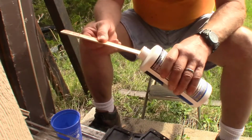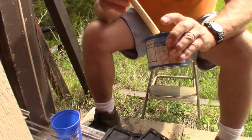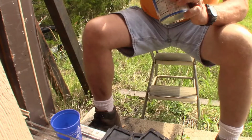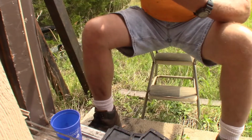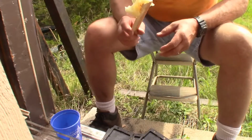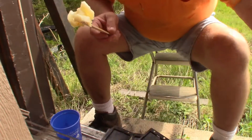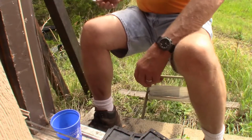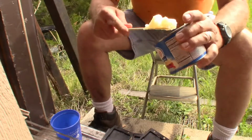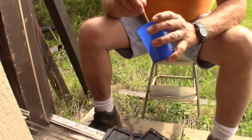Okay, the recipe is 1 teaspoon of boric acid to 2 teaspoons of Crisco. Ooh, this is some old Crisco too. I think I might scrape the top off of it. Yep. I don't know if I want to throw that out in the woods or not. Will that dissipate out in the woods? I doubt it, since it's actually just cooking oil. Okay, it's gone. And we'll use 2 teaspoons of Crisco. That looks like about 2 teaspoons right there. And we'll mix it up.